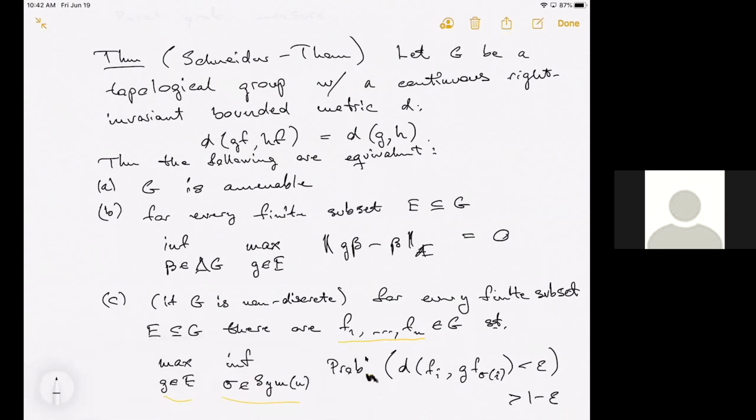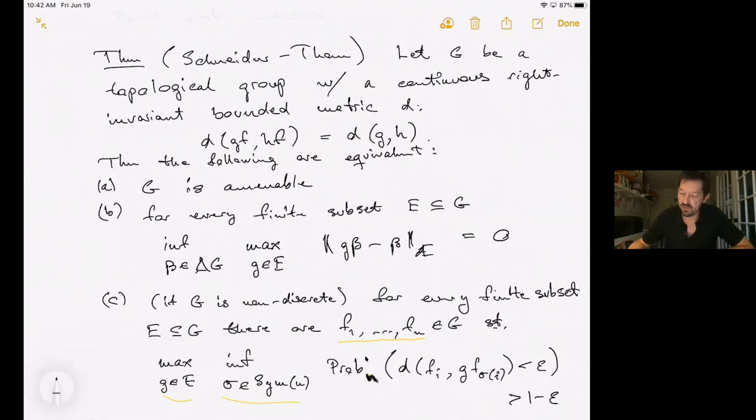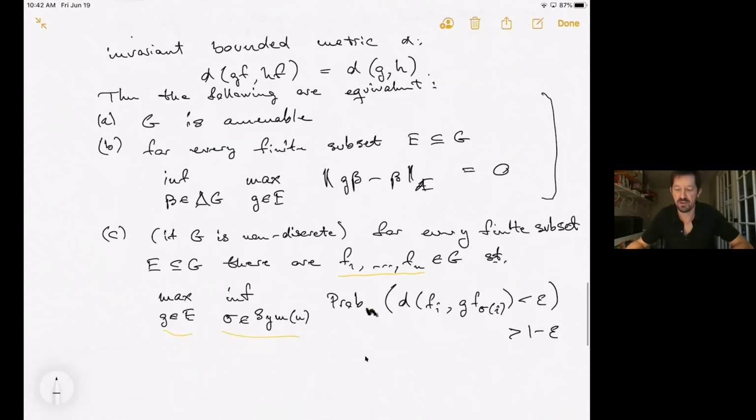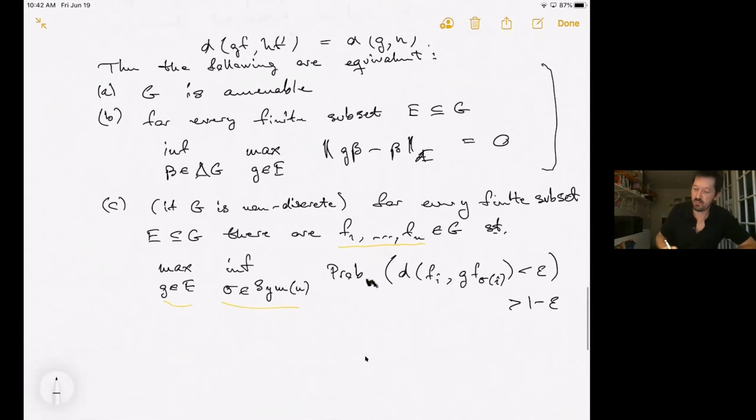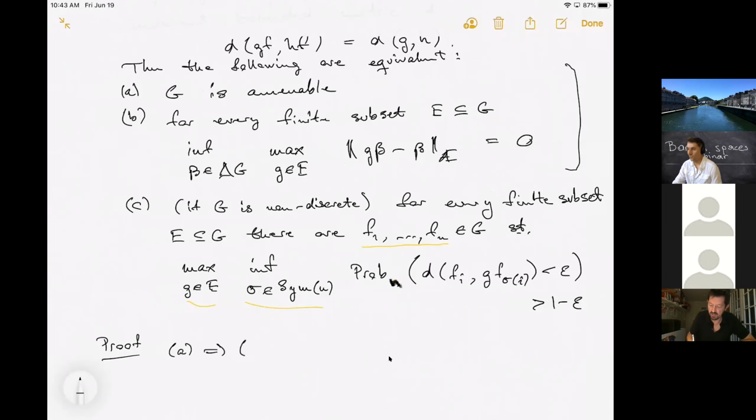So as you can see here, the Arens-Eells norm now permits us a reformulation of amenability as an isoperimetric inequality. Okay, and I'll try to give the proof here, which is surprisingly easy and which is really an indication of the utility of Arens-Eells spaces in a more general setting than just geometry. So let's focus on A implying B.